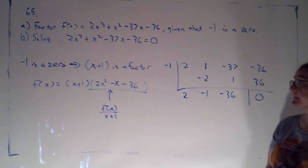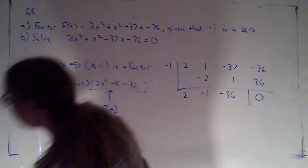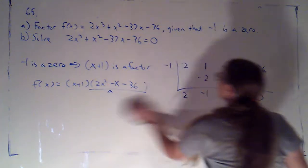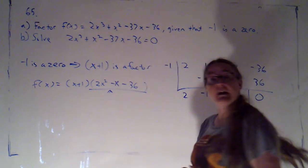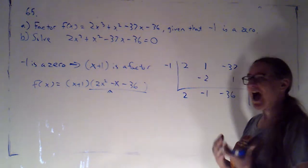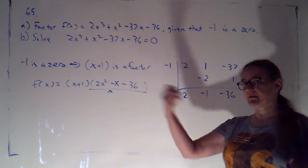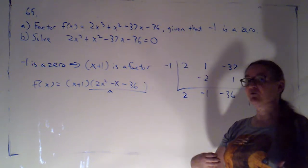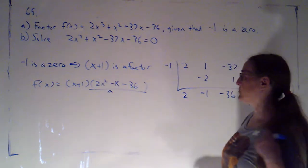Okay. Turns out this one does factor. Let's actually see if we can figure that out. If you find it easier to use the quadratic formula, that's totally fine. I would just caution you, when you use the quadratic formula, you're going to get two zeros. X minus a 0 and x minus the other 0 will be factors. But don't forget, you're going to have a constant factor of 2 as well.